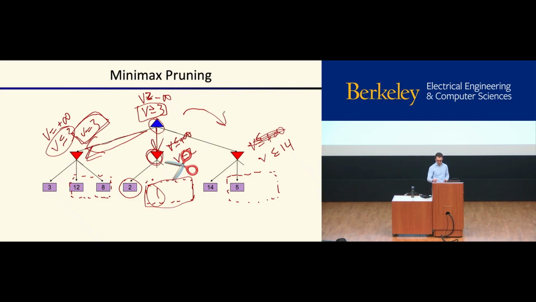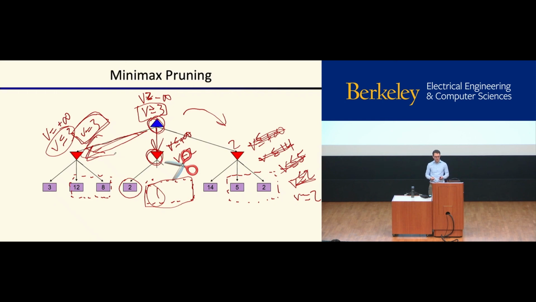So we open up another node. We say 5. Okay, 5, that's smaller. V is less than or equal to 5. Okay, we go again. We see 2. V is less than or equal to 2. And now can we prune? Well, it's too late. We've expanded all the successors. We couldn't prune 5 because 5 was still bigger than 3. But now we can't prune because there's no more nodes, right? So now we have V equals 2. We see this 2 here, and we can go back up to this node. We're still going to prefer this route.